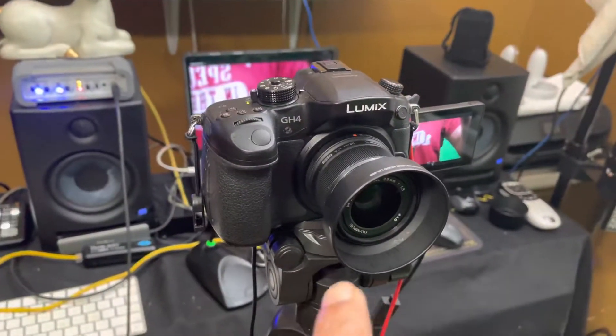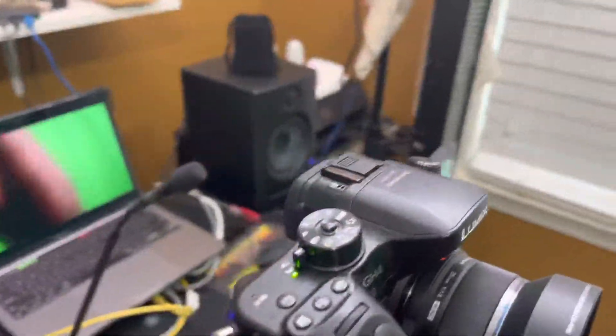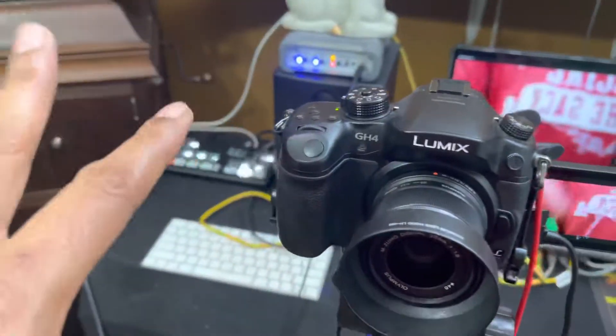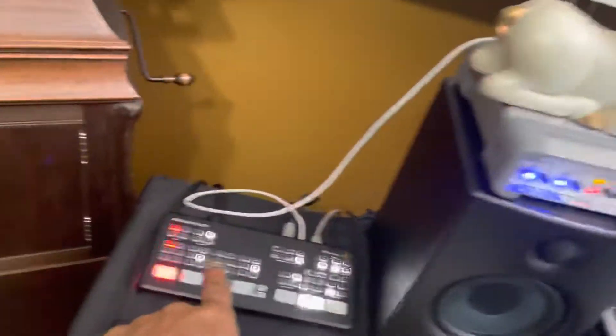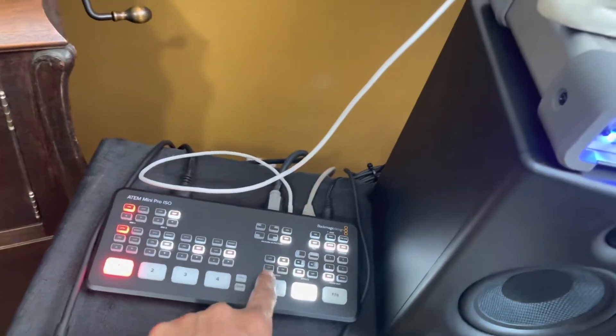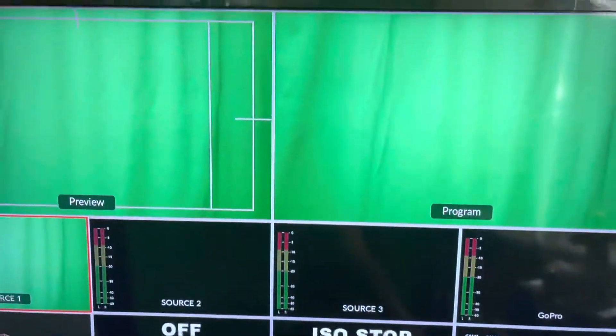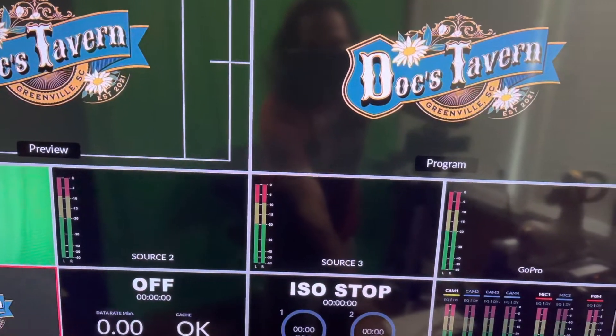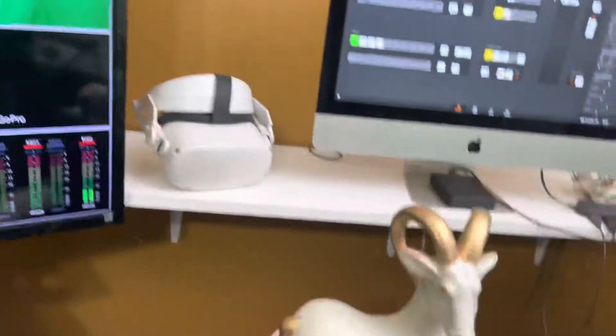The way it's been set up is the camera HDMI out is used so I can get good quality against the green screen for high quality Zoom meetings over the network. The output of the camera is going into the Black Magic switcher, so I'm able to switch between the camera, logos, and back to the camera — whatever I need.